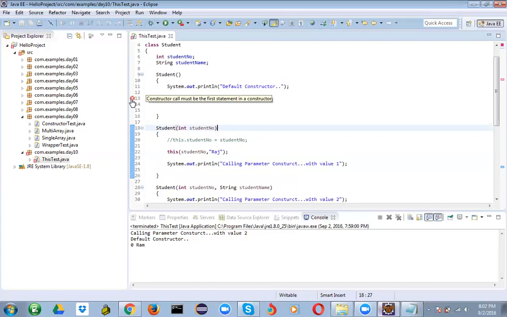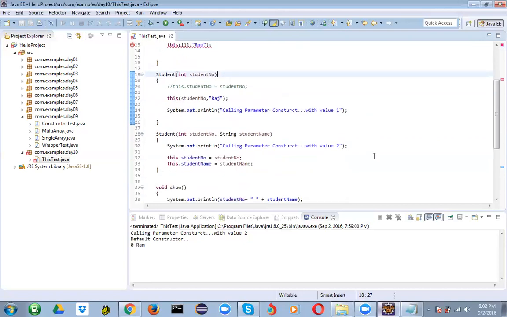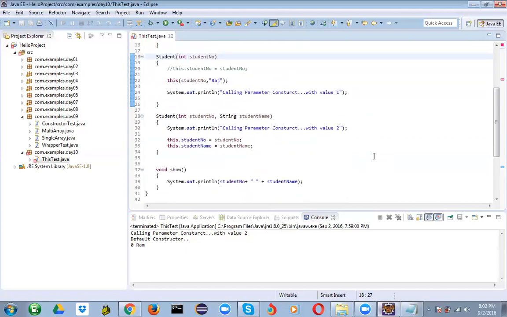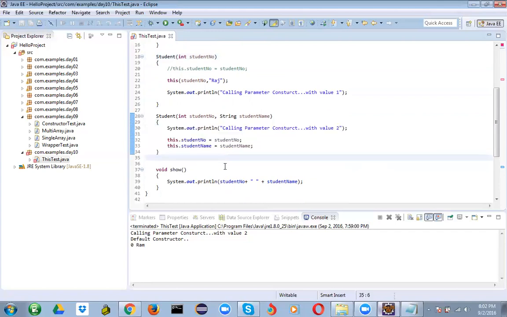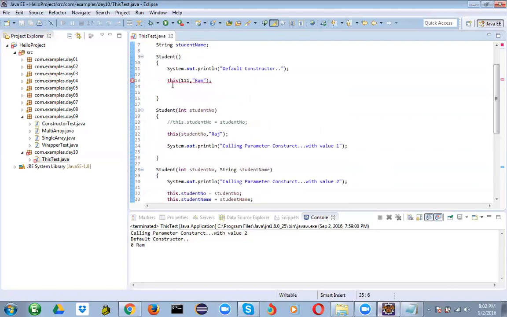Otherwise, ignore it. But down here, I think you gave System.out.println for the constructor with 2 parameters. Are you calling any other constructor from here? No, right? When I said this, I am calling the constructor. When you call someone, call him first, then come back to me.